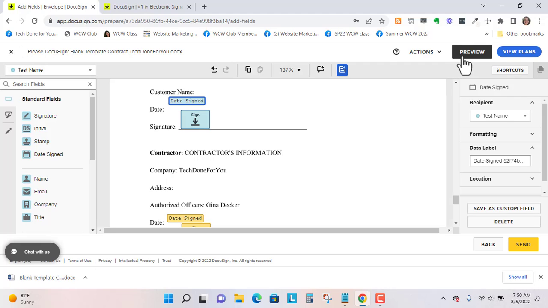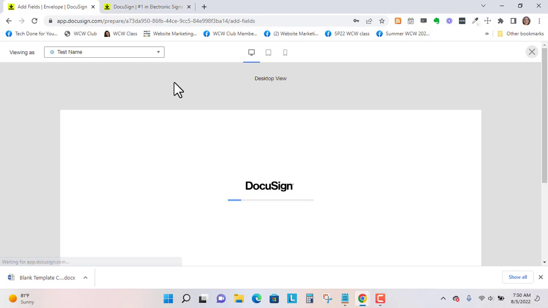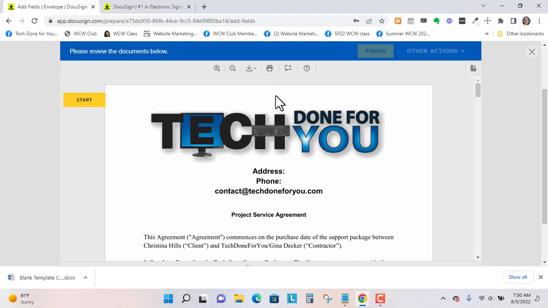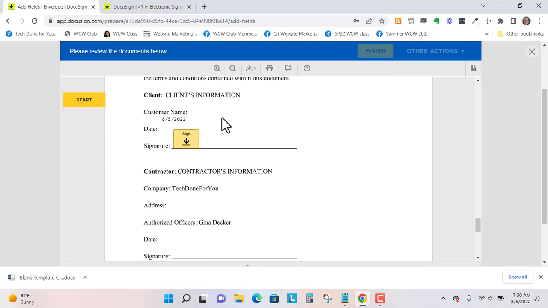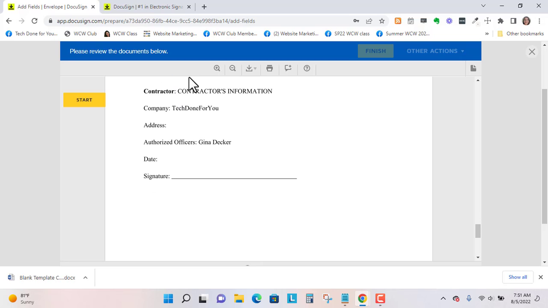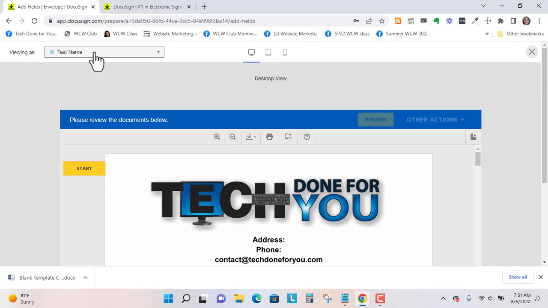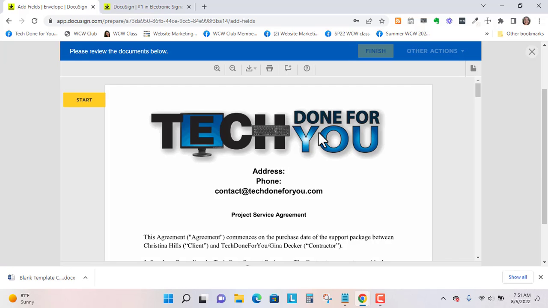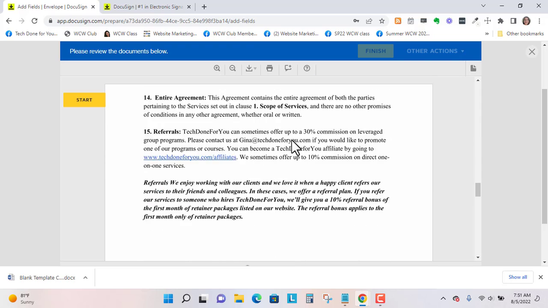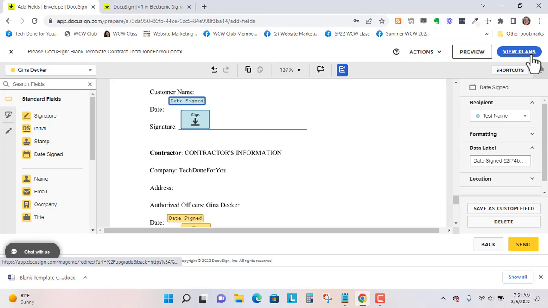And what you want to do is preview. So it is helpful to preview, and you can preview from both signers, also on desktop or a different type of device. So you'll just scroll down. Here it inserts the date, which DocuSign will do automatically, and then the secure signature will be there. If you wanted to preview under a different person, you can select that person and make sure that you've put the custom fields where they need to be. So this one's correct. And so I'm going to X out of this.